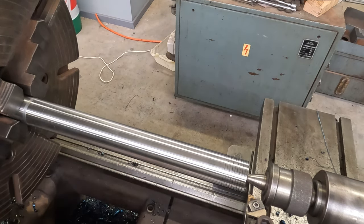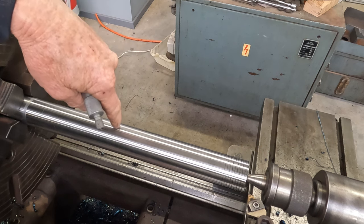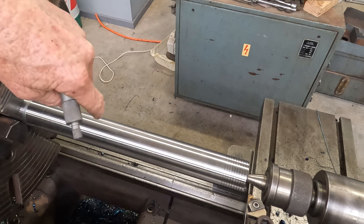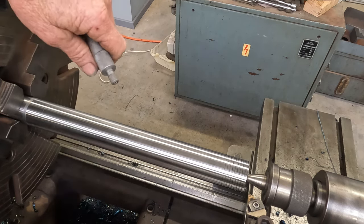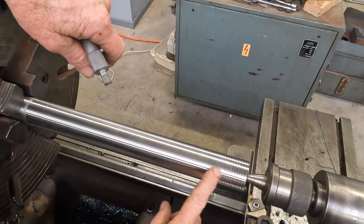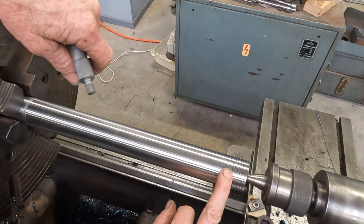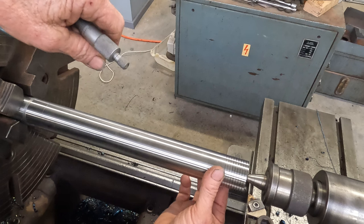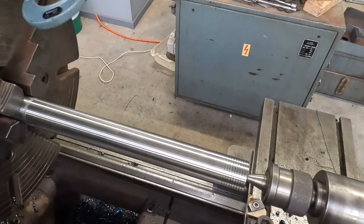It could be slight wear in the bed, and it also is where we come over the gap, so we might have to pull the gap out and make sure all that is seated and aligned correctly. So that's a job for another day. So we're going to start off down the thread end. We'll get this turned down to the correct diameter, which will be the register diameter first, and then we'll turn down the thread diameter.